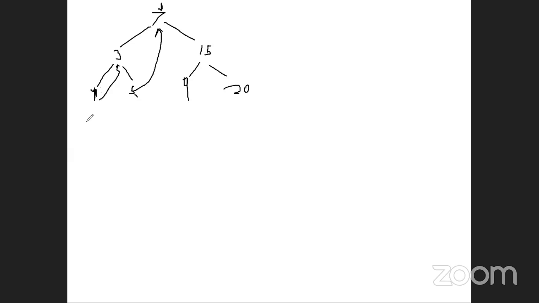Now 1 does not have any left. So this is one point where I can take some action, where I don't have anything. So I will make 1, and I can print 1 here. Where I don't have any left, there I can take an action and print 1 here.